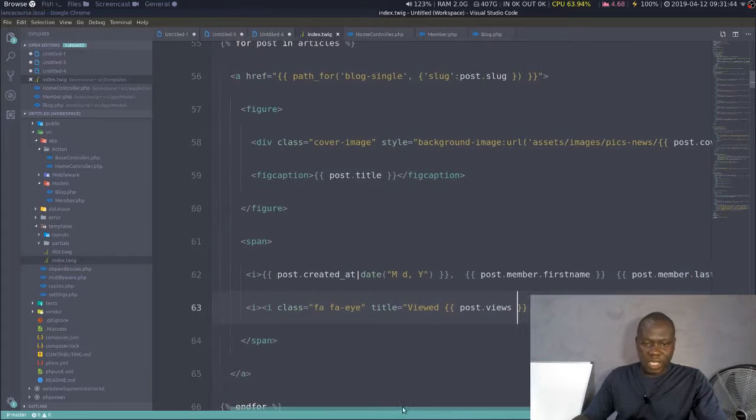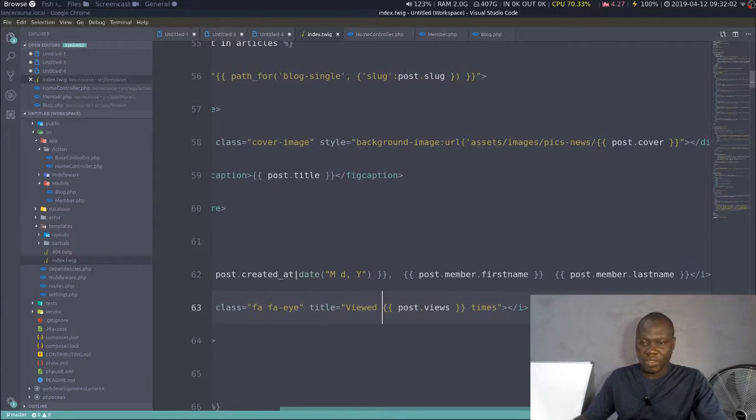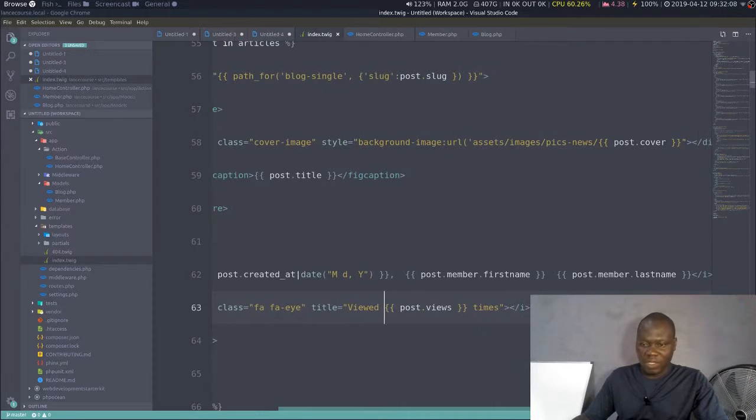So for the views, you can see before I was using, I think, Font Awesome to display the icon for the views, but I'm intending to go with something different. I don't know if I will, but for now I'm just keeping it. And because the design there is not really ready, you can see it's not really that nice, so I'm planning to retouch it when I go back to the front-end design. So far I'm just displaying it that way.